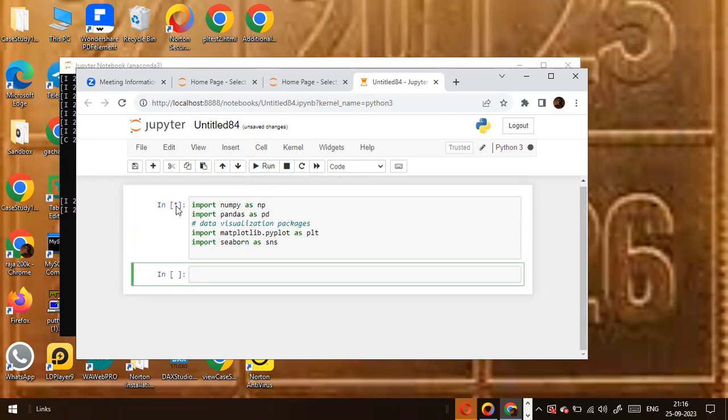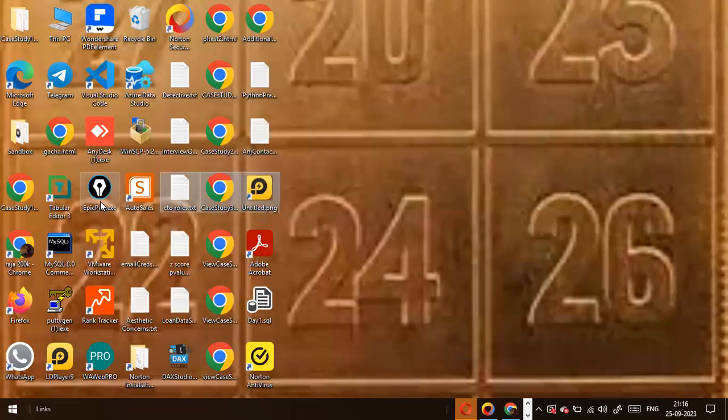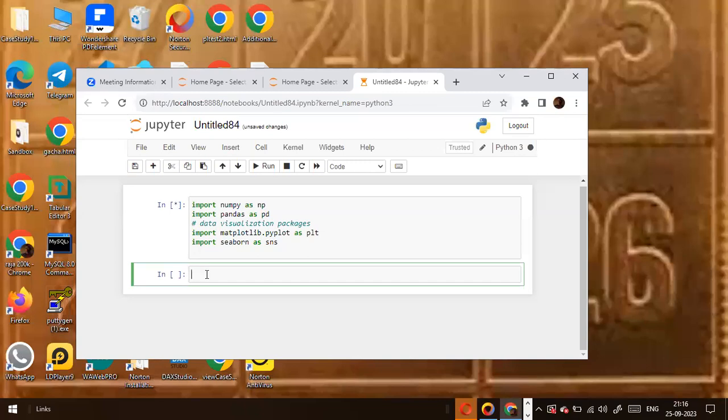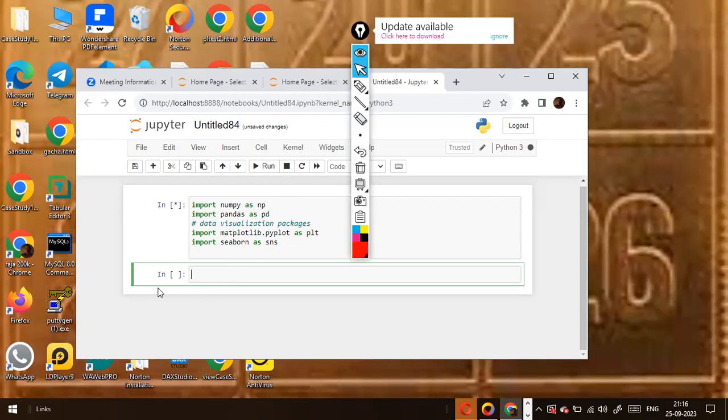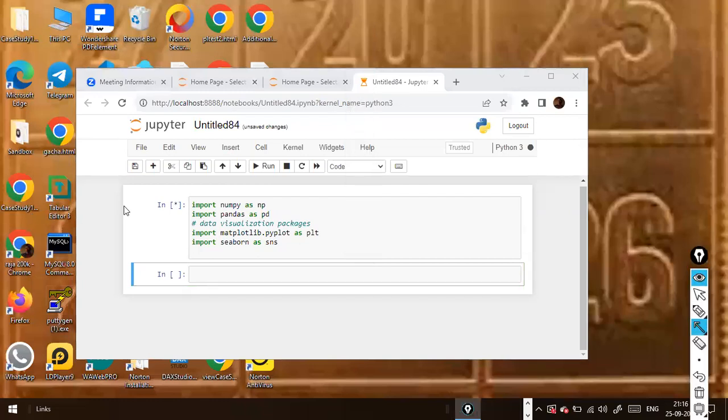It's being executed. You can see the star here, right? When you see the star here, that means it's being executed. Don't rush, but you can go ahead and continuously write the script in the next cell, but don't execute it. Wait until this one gets completed. Until the star disappears, you have to wait. Can you all see the star? Look here, this is the one I meant. That means it's being executed. We need to wait, but anyhow, I'm going to continue writing my script here.